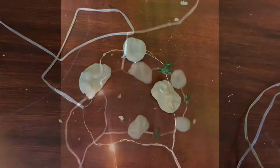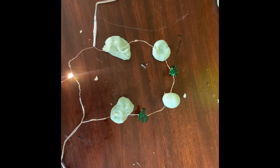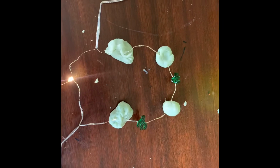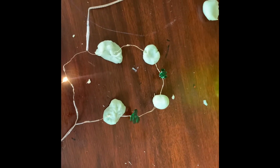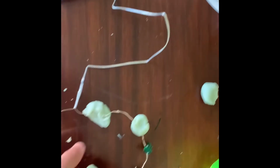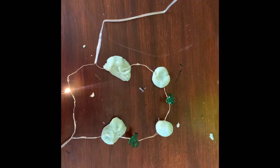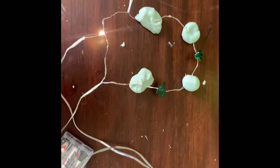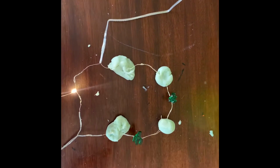Again, a similar example, just another longer circuit. Now, light is emitted, and there's an amount of energy emitted with light, obviously. It would probably not be easy for us to tell as humans, just because light is very fast and very hard for us to measure without proper instruments. But since there are so many lights now, 3 lights being used, in this situation 4, it would actually take more energy from the batteries, so the brightness wouldn't be as intense with the 3 as it was with the 2 or the 1.